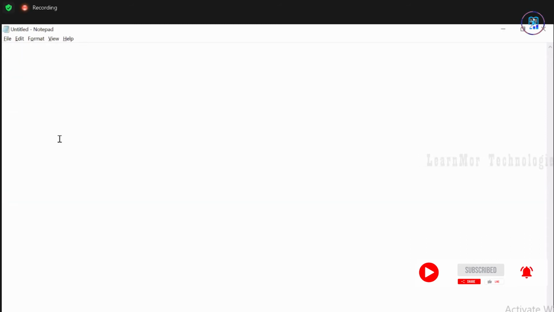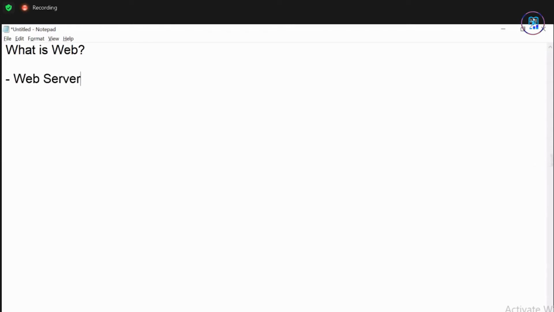What are those terms? So already we discussed, what is web? Last session we discussed what is web and what the options about web are. Now, some important terms you need to be familiar with before starting to develop applications. One, you have to know about a web server.